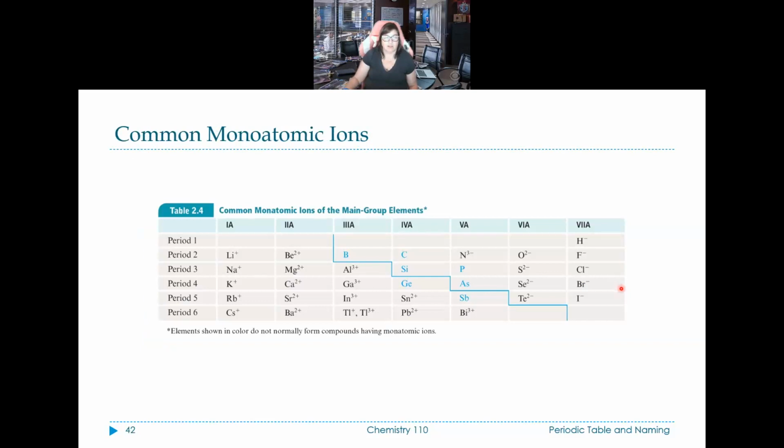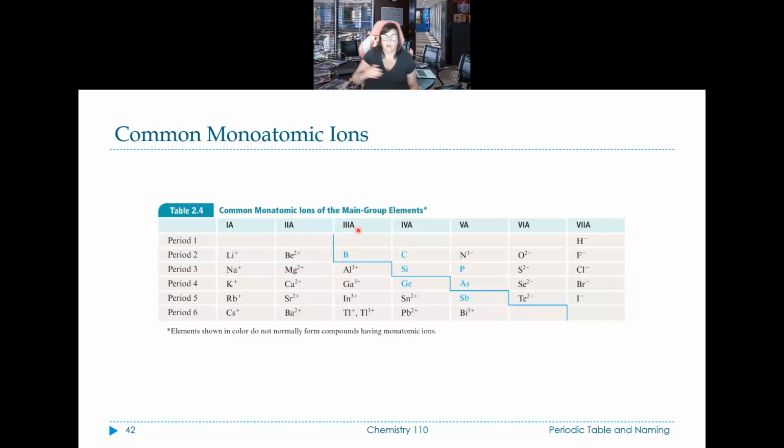Now, what's a monoatomic ion again? Ion means it's charged. Monoatomic means one thing. We can look at that periodic table. The alkali metals are in group 1A. They all lose 1 electron to become like the nearest noble gas. The 2As, those alkaline earth metals, are going to lose 2 electrons to be like the nearest noble gas.